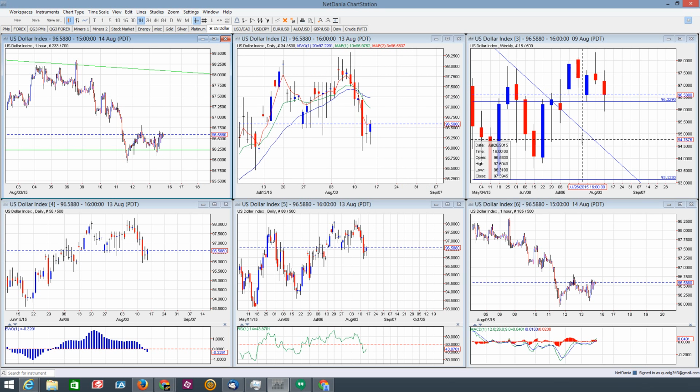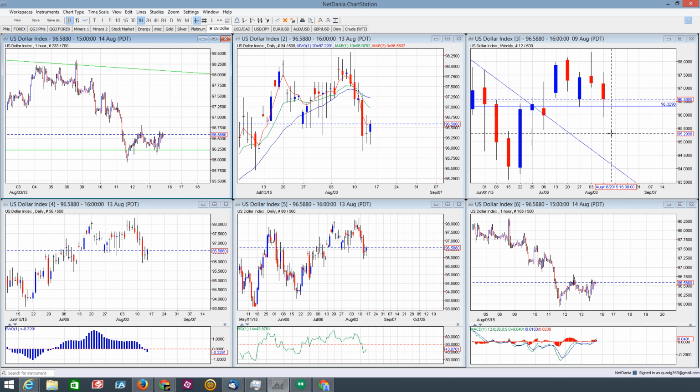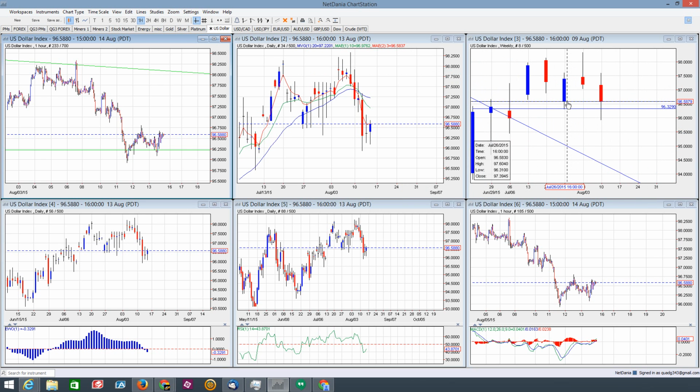Let's see, on the weekly here, the dollar closed nearly right back where the previous bull candle was a couple weeks ago, and that opened up at 96.58, and we're closing this week right at 96.58. So we basically have undone the previous bullish candle, seeing some follow through off of the bearish inverted hammer candle from last week, and so the expectation is for some more downside to come.